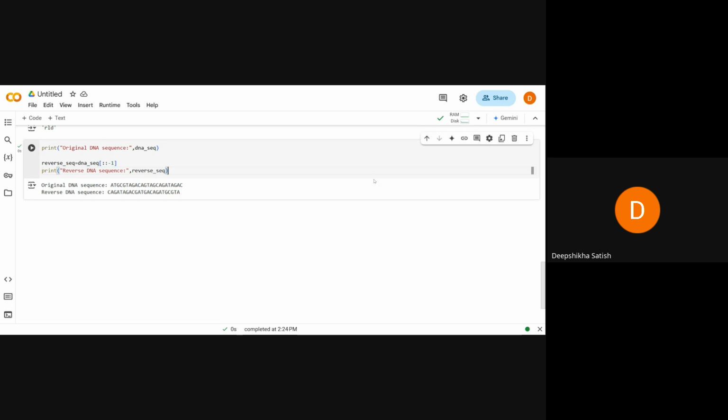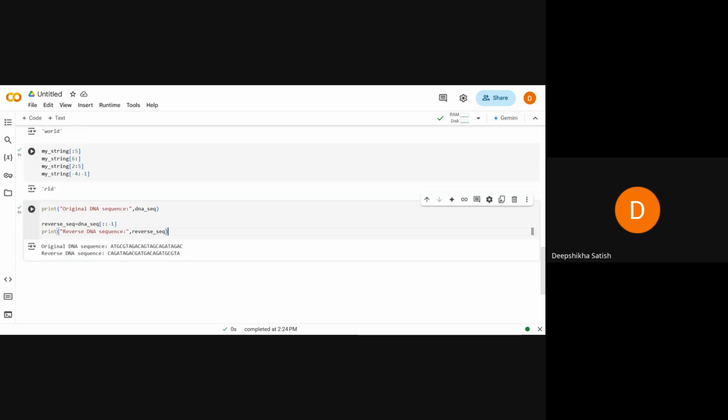Now for this sequence, if we want to calculate the half, we know that there are 13 bases. So if you create a half, then in the first half, how many bases will be there? Let's calculate here itself. I'm creating one variable.